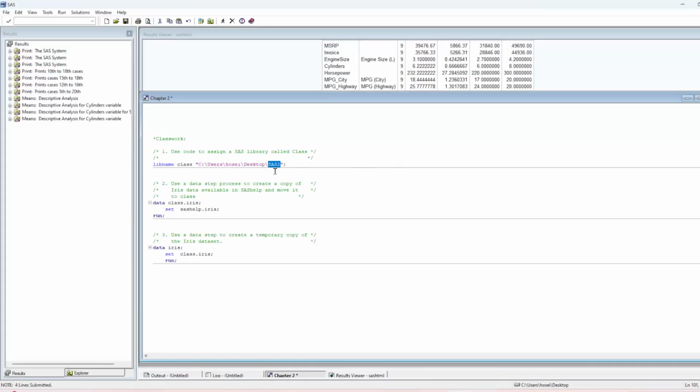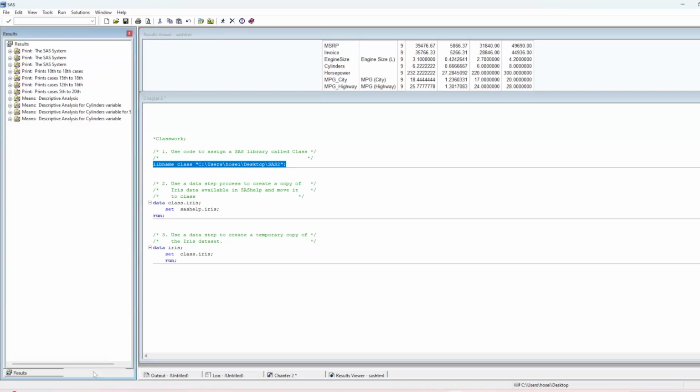So I just wanted to make sure that I do not interfere with the previous library that I have. So I am just creating the library called class, which we know how to do. Use the LIBNAME statement. The name is class and the address is the one that you are seeing. Your address is different. So let's run it.